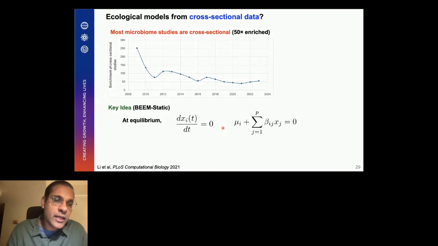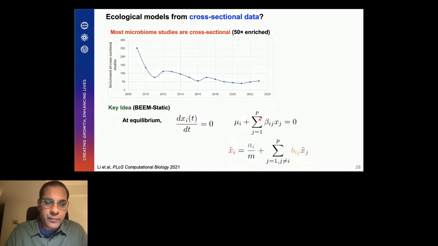And if you make the assumption that a fair amount of your data is at or near equilibrium, then you have this nice phenomenon that dxi/dt is approximately 0. If you assume it to be 0, you will obviously have some error, but if the error is random, you might still be able to learn reasonable models. Of course, you have to reparameterize in terms of relative abundances, and you can do that similar to what we did earlier. And the same EM idea, the expectation maximization idea, works here as well in terms of learning the model.